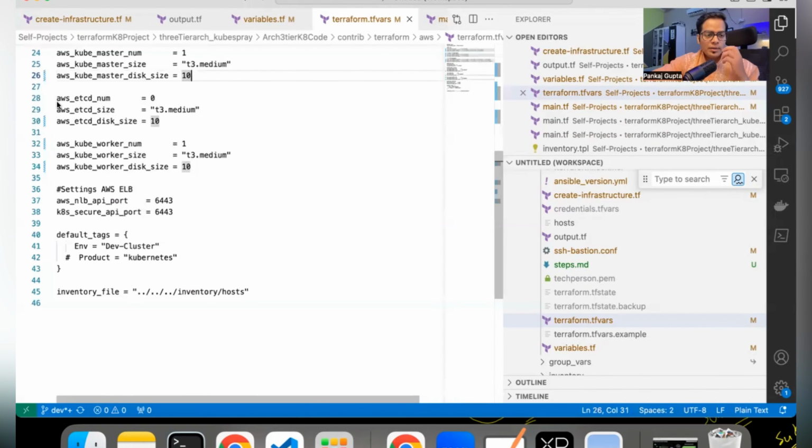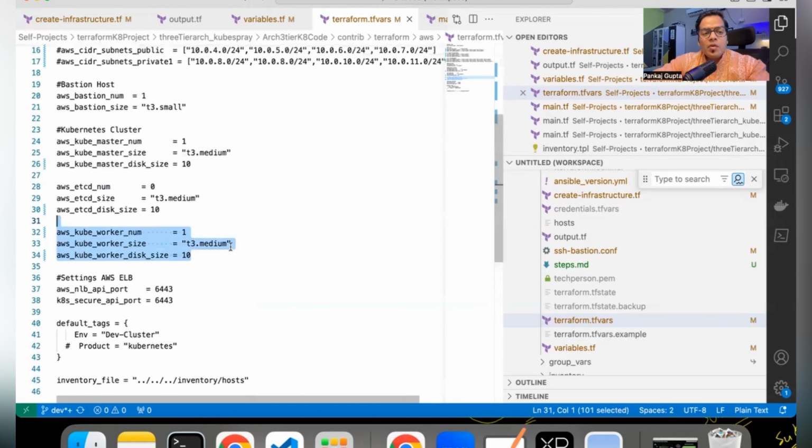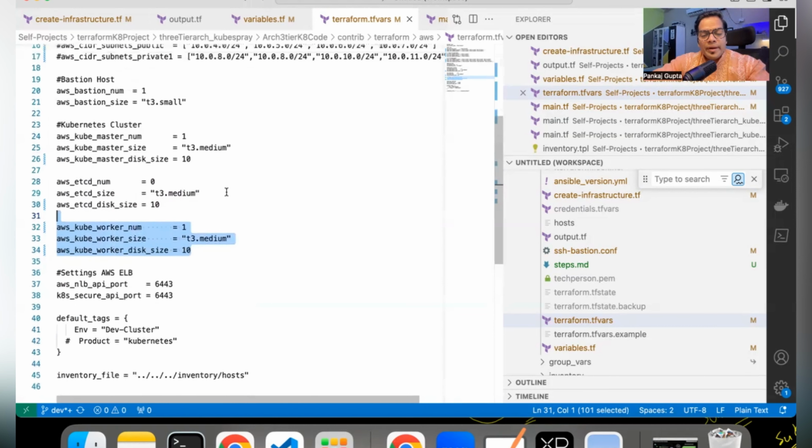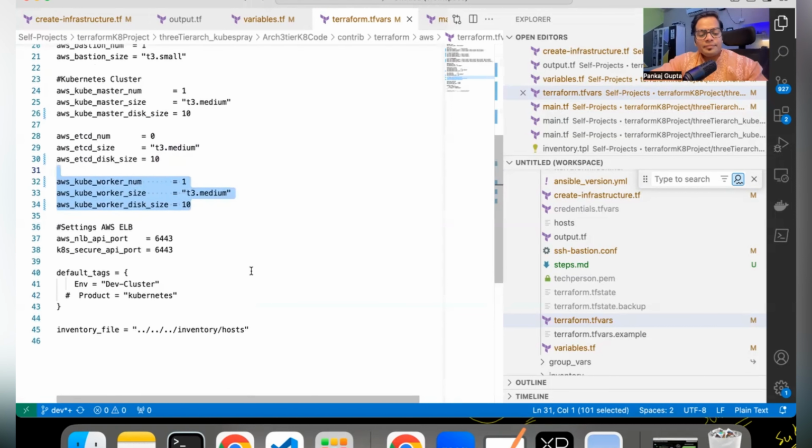If you want an etcd server as well, we can have a separate etcd server. Like in Kubernetes, etcd is either created as a pod or we can create a separate etcd server if it is a robust HA cluster or a heavily used HA cluster that is required. So this requirement is based on the users, which can be updated. Okay, fine.